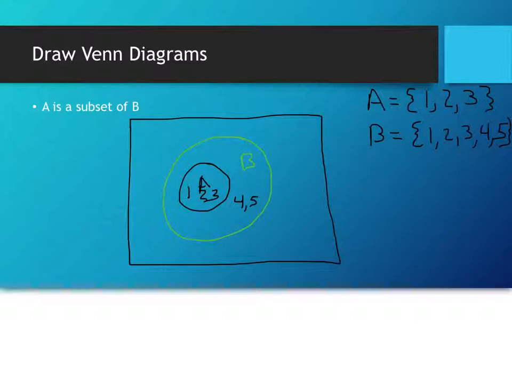And so that's what the Venn diagrams are doing. You should be able to draw A as a subset of B. Now, when I say draw it, you're not going to have to draw a specific example. You're never going to have to put the numbers in there. But you do have to have something like this drawing. It doesn't have to have different colors, obviously. But there it is.